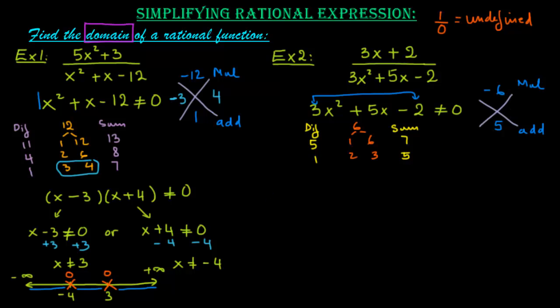Let's say I choose the pair 2, 3 and see if I have the correct answer. So I fill in here 2 and 3. 2 plus 3 gives me 5. Perfect. 2 times 3 gives me positive 6. Oh, it's wrong. We need negative 6. So 2 and 3 is not the right pair. How about 1 and 6? 1 plus 6 gives you 7, not 5. How about I put the negative on the 1? Negative 1 plus 6 gives me positive 5. That's good. Negative 1 times positive 6 gives you negative 6. That's correct. That is the pair we're looking for.